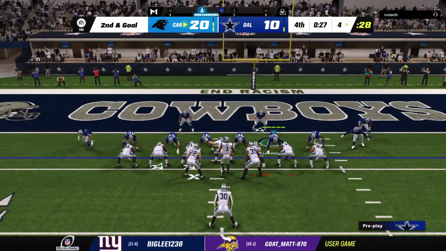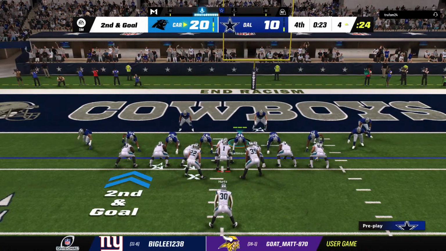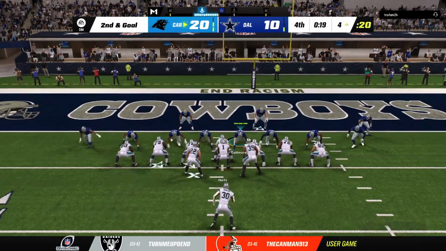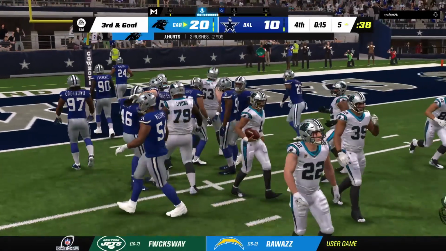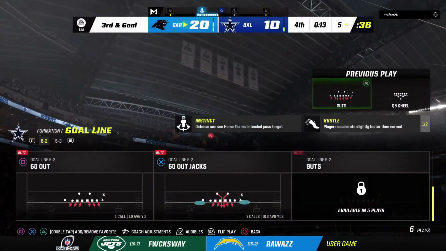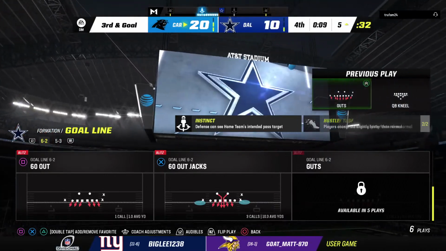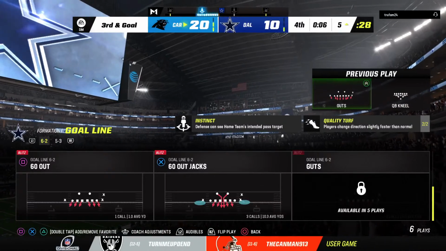From back at the 4, here's 2nd and goal. The Panthers down to a knee out of the victory formation. What a nice one.